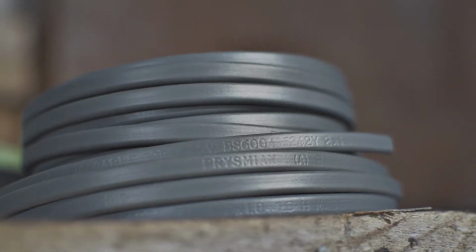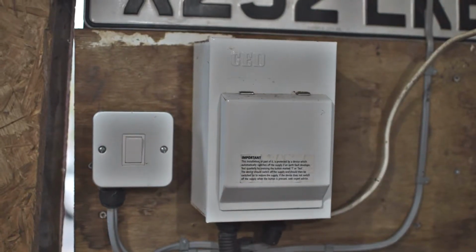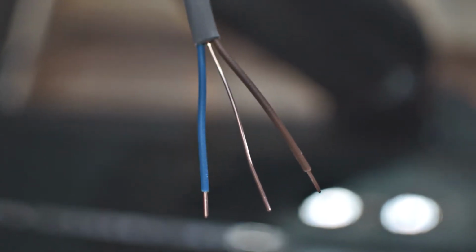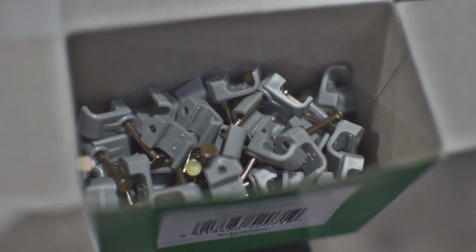Number 3 on the list is a suitable cable that exceeds the rating of your breaker in the consumer unit or fuse box. I've got a 6 amp breaker, so I've gone for 1mm twin and earth cable, which when clipped direct has a rating of 16 amps. This cost me £10.19.